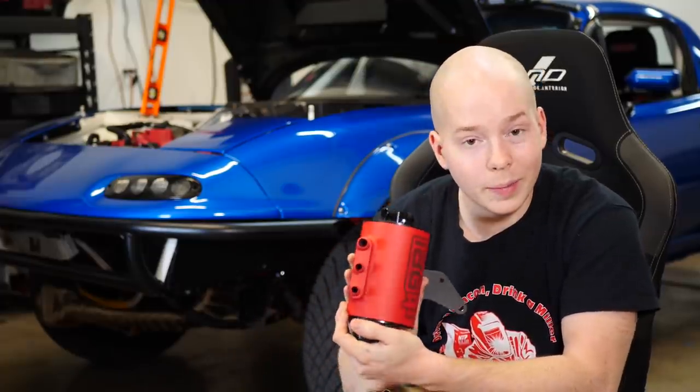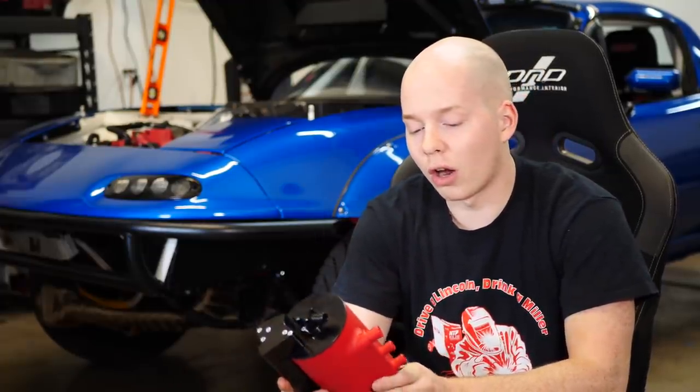Some really heavily built motors on a hard track day will fill up a big catch can in a couple of laps. So you don't want to have to pull off the track, drain your catch can, and fill up your engine with oil every couple of laps. That sucks. That's why air oil separators are the bomb.